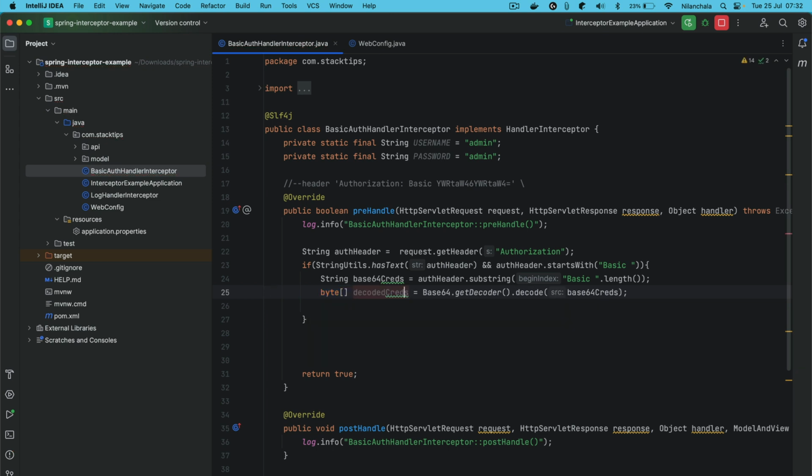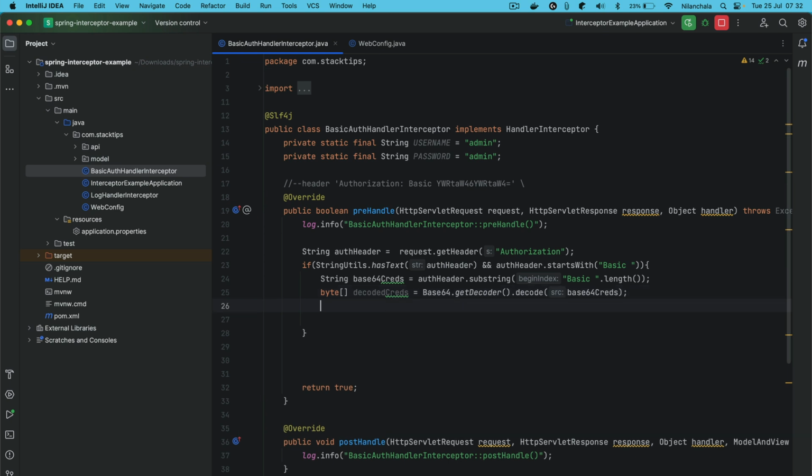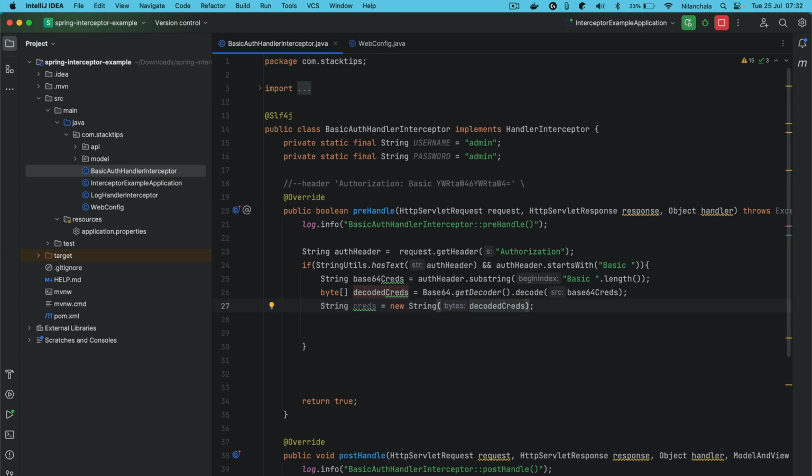Okay, this is the decoded credentials. Now let's convert these byte credentials into a string format. Here you can optionally provide the encoding format, which is UTF-8.